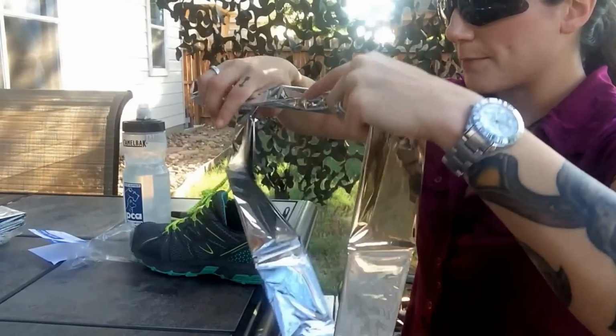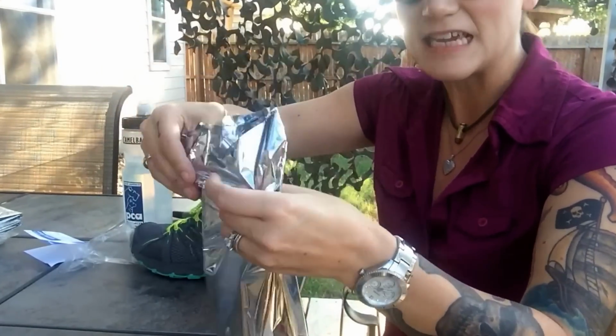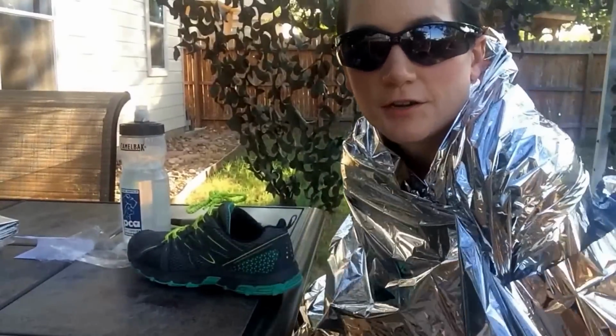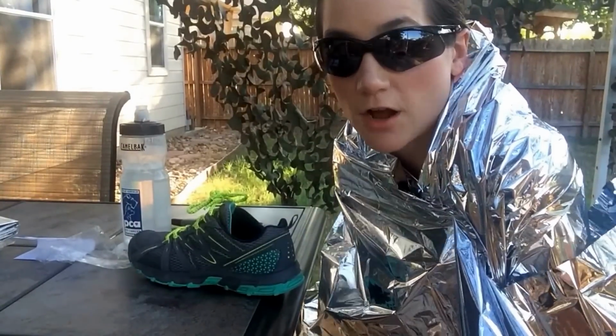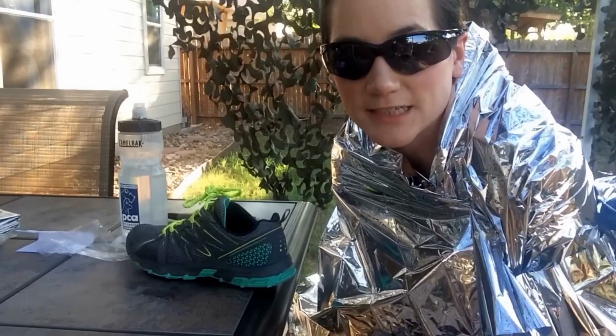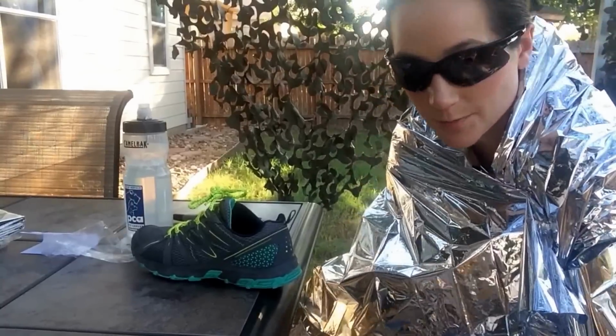Okay, and a couple of things that they talked about was going to be like insulation for gloves or shoes or something like that. So you could just unwrap it, and the whole point of a space blanket is that it reflects the heat off of your body. The whole point is to reflect your body heat back into you, and honestly, putting this space blanket on, I already feel like twice as hot as I did before, and it's already hot out here, but it is definitely reflecting the body heat off of me.